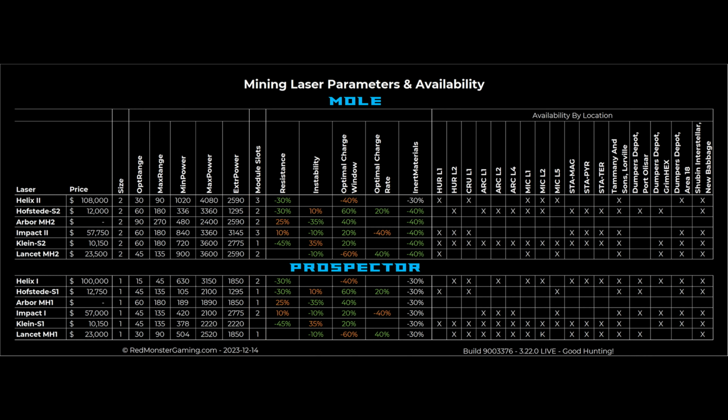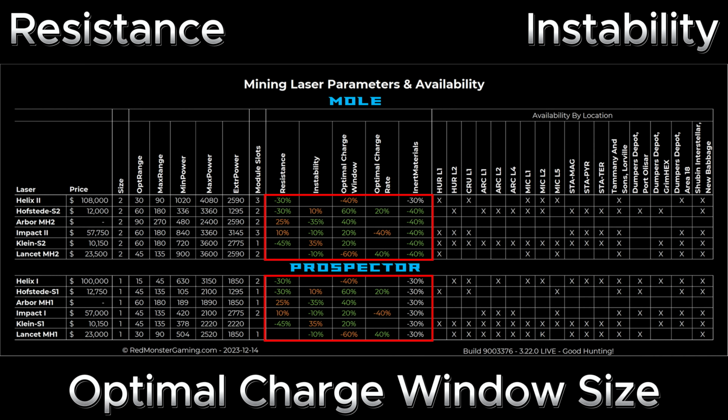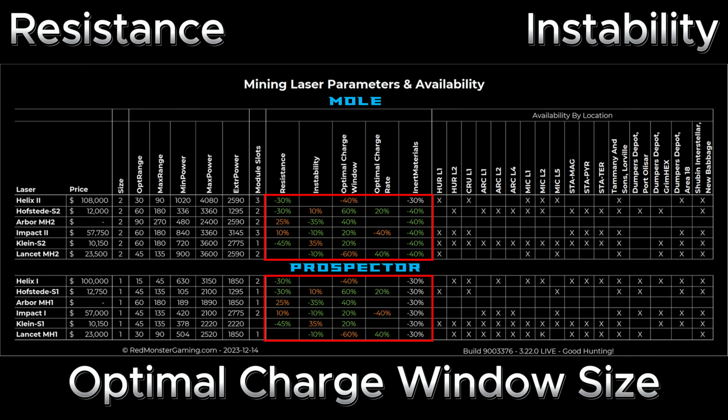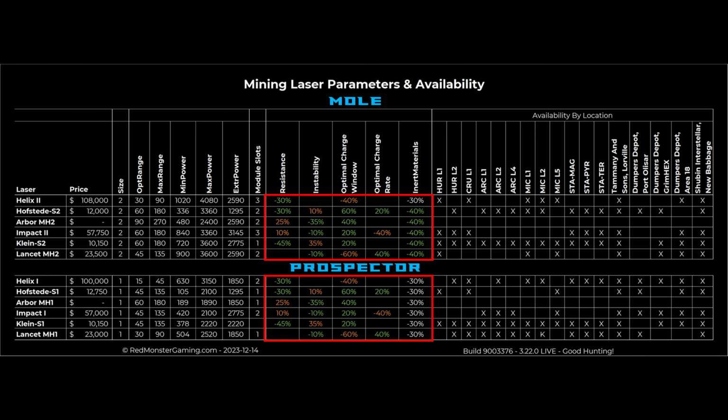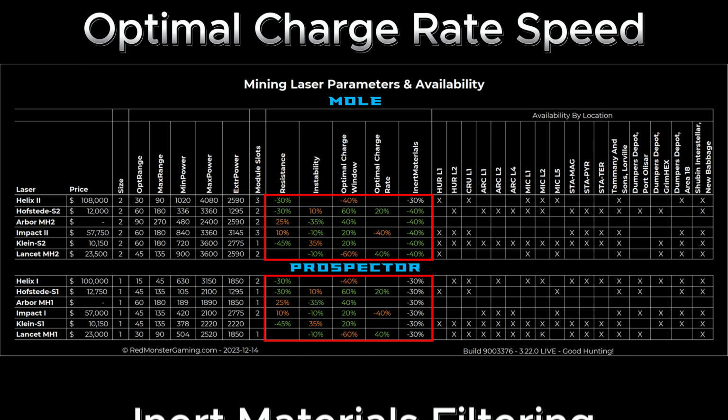Now we're gonna explain against what you need to fight when you're breaking a rock. First thing is resistance, then we have instability, and then we have optimal charge window size. Two more things which are not so important is optimal charge rate speed and inert materials filtering.